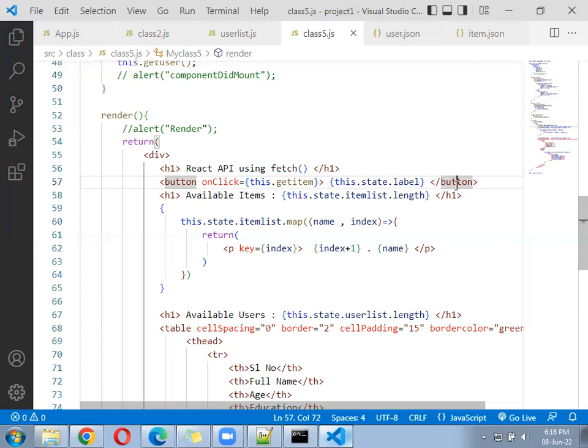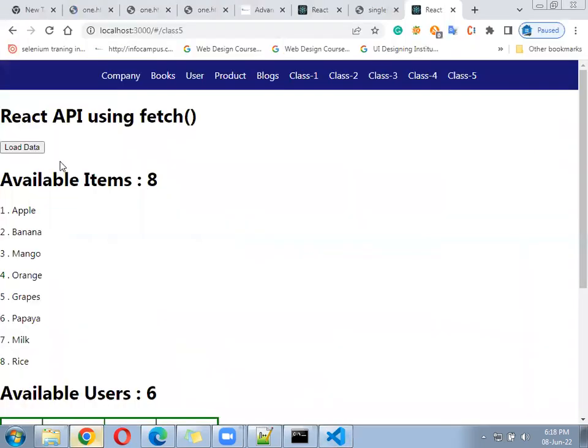Okay, hope ready. Right, so by default it is showing show data.